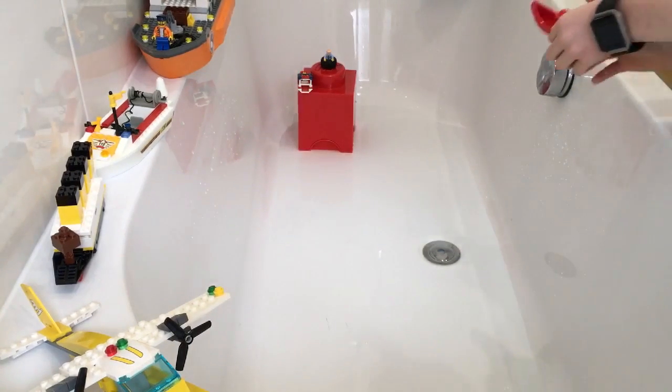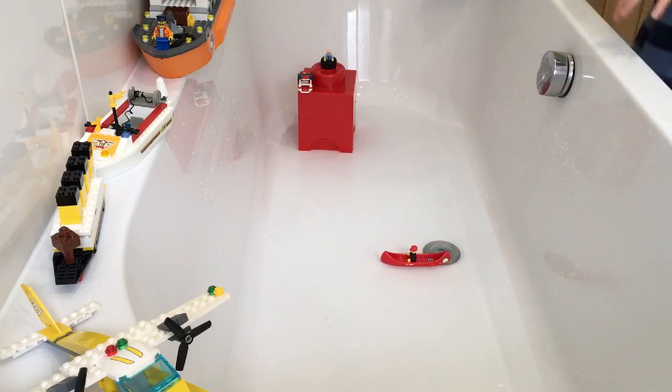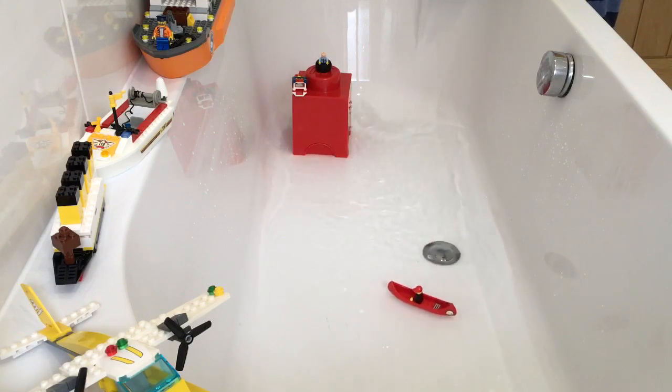And so here we have the little kayaky canoe thing. If I just plop that in the water, oh, that's perfectly fine. Do the turbulence test. Oh, that's moving the Lego box thing.